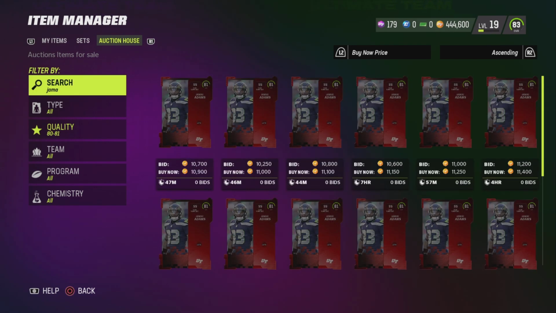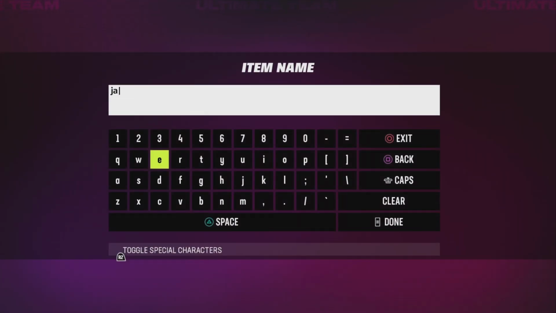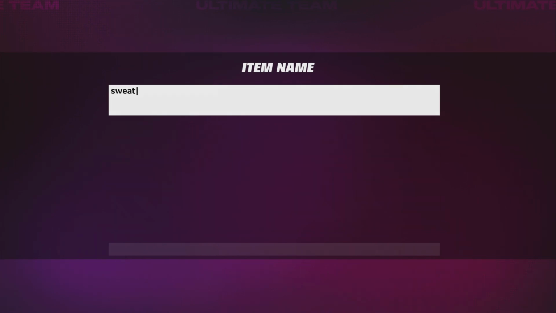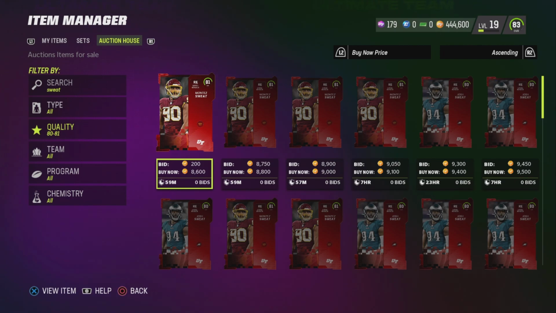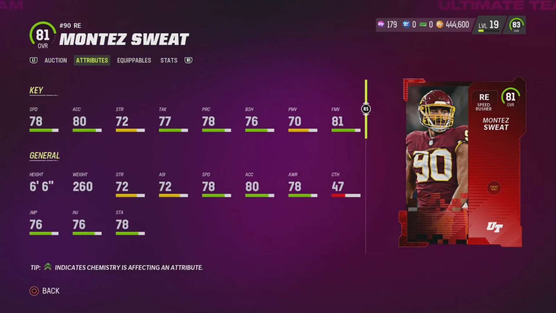Now, statistically, this card isn't amazing. I'm going to show you a couple stats in this card that kind of stand out to me. I've used Montez Sweat, so I can personally tell you this card is not bad. He's not the best pass rusher in the game by any means, but there's a couple things that stand out to me, right? And I'll get to that right now. Obviously, 78 speed is not bad. The finesse move is pretty good, right? 81 finesse move, that's not bad. This will stand out to me, okay?